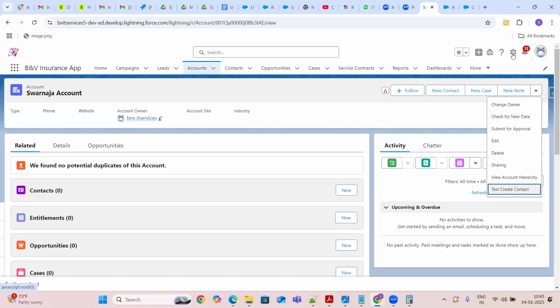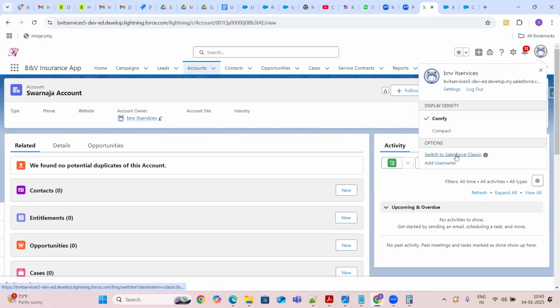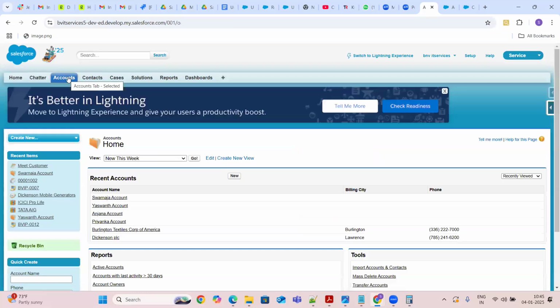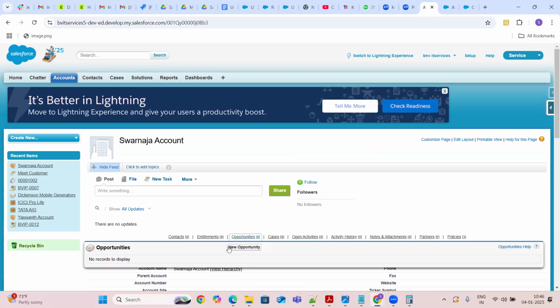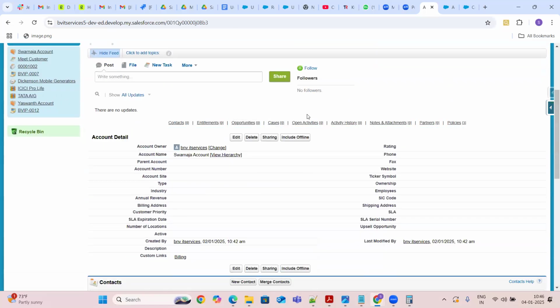Okay. Now let me just switch back to classic and I'll show you how our button works in classic. Okay. And I'm going to accounts. See? Even though I added that button, guys, still that button is not available. That is what I am telling you. The action buttons work only in lightning.